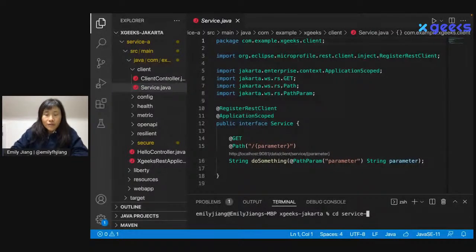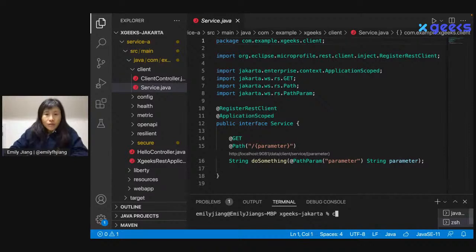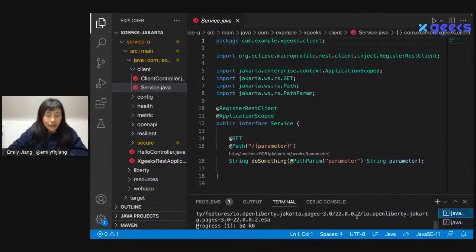If I do service A, you do the same. Oh, I need to do a clean to make sure I clean everything, so remove all the artifacts.